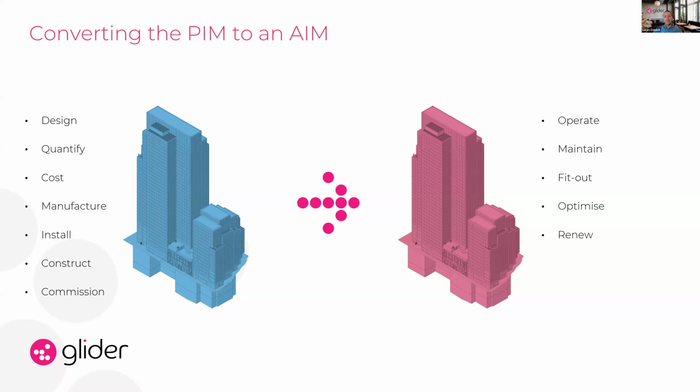And what we'll do is we'll configure a new workspace just for the owner, or the landlord, to migrate everything from the contractor's workspace in a format and structure that helps them run the building. So it won't look exactly like it does for the contractor. It'll look a bit different because it's optimized for them. And we'll optimize by creating connections between some of the elements, which is something that you don't really need in construction. And we'll look at also connecting GlodaBIM to other platforms using our built-in no-code connection tool, and that does everything via URLs.